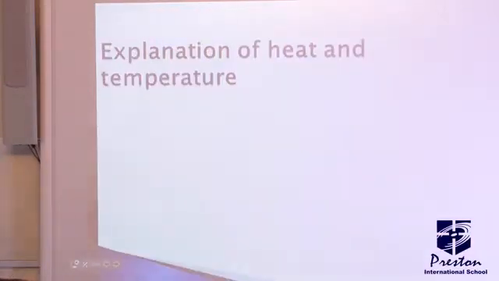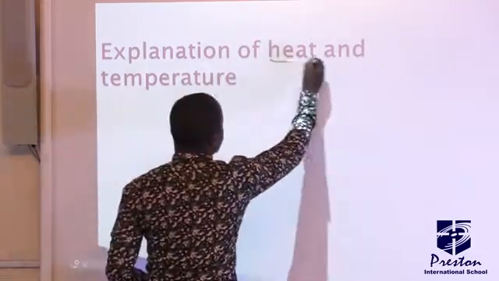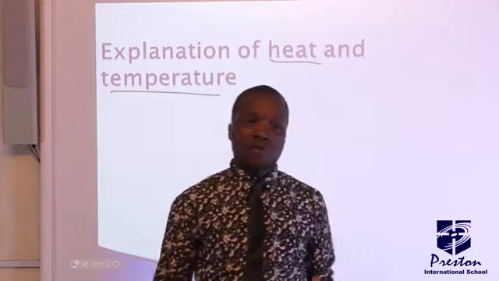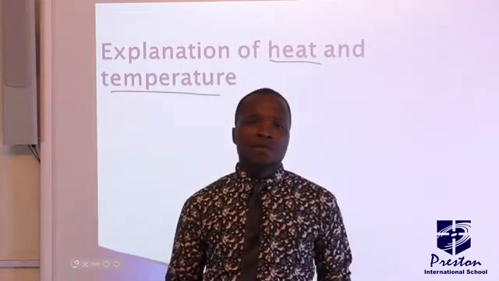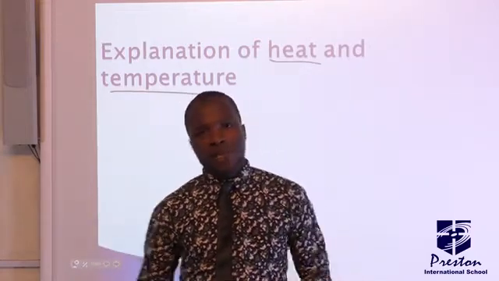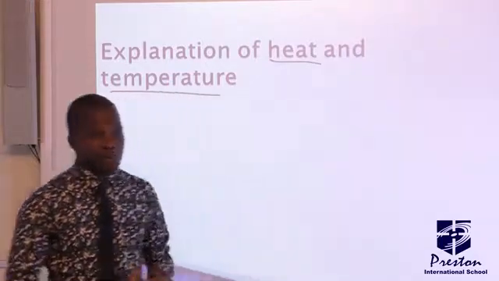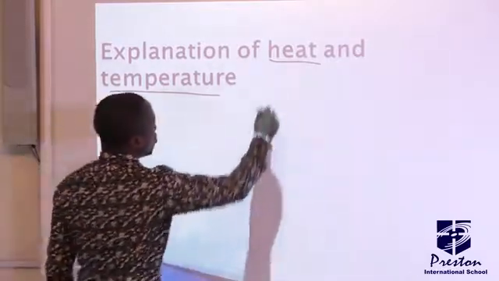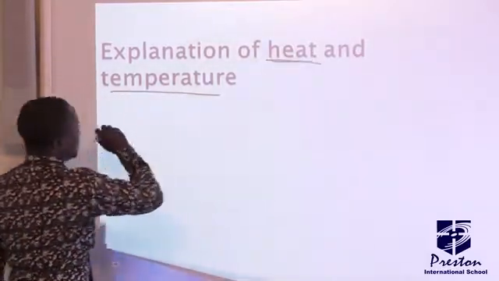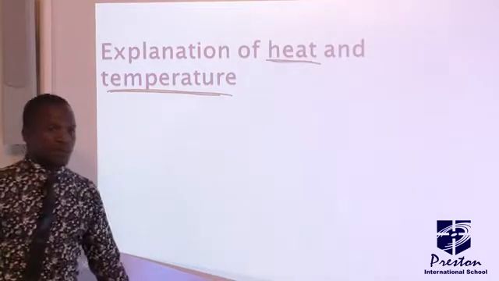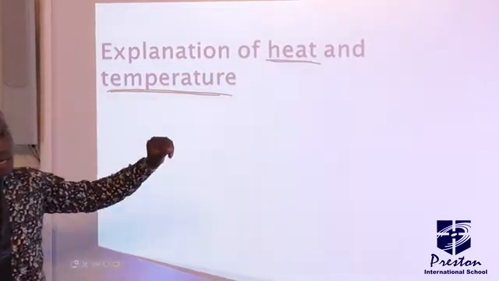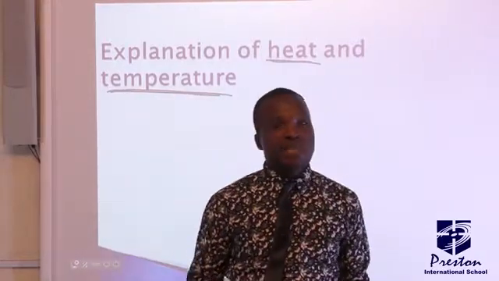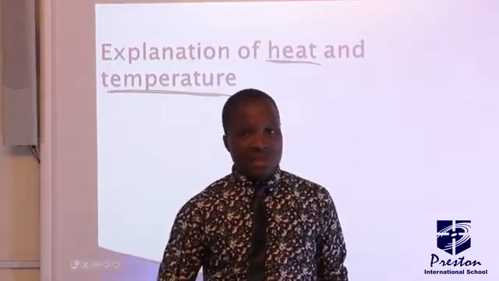Then, explanation of heat and temperature. If you ask someone who is not a physics student what the difference between heat and temperature is, he can tell you that maybe heat and temperature are the same, but actually heat is different from temperature in so many ways. What does the word heat mean in physics, and what does the word temperature mean in physics? I've told you what temperature means. That is the degree of hotness or coldness of a body, and it is measured by a thermometer. That is temperature for you.